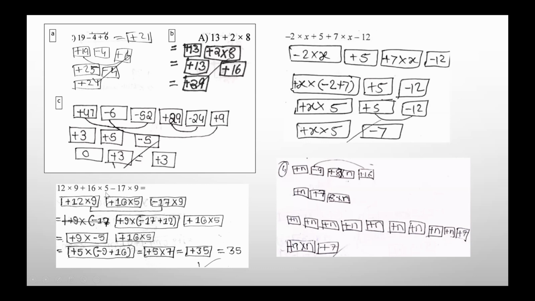Similarly, in the 12 times 9 plus 16 times 5 minus 17 times 9, you see that children looked for some distributive property here, and they applied distributive property twice. Now, having done these with the arithmetic, it translated quite easily to algebra, because then there was no conflict between arithmetic and algebra. Arithmetic as being driven by finding answers, algebra being driven by using properties. So we had broken this sort of barrier between arithmetic and algebra.